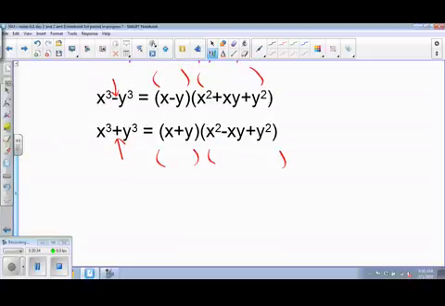Then you put your signs. So, same, opposite, always positive. If it's the difference of two perfect cubes, the first is going to be the same, which is going to be a minus. This is going to be the opposite of that. And the last one's always positive. So if it's the sum of two perfect cubes, your signs are the same. The next one is going to be the opposite, so it's going to be a minus. And the last one is always positive. Same, opposite, always positive.